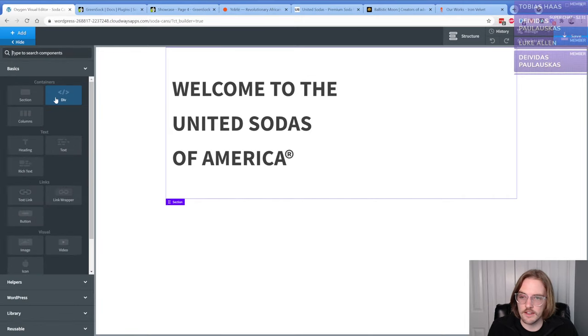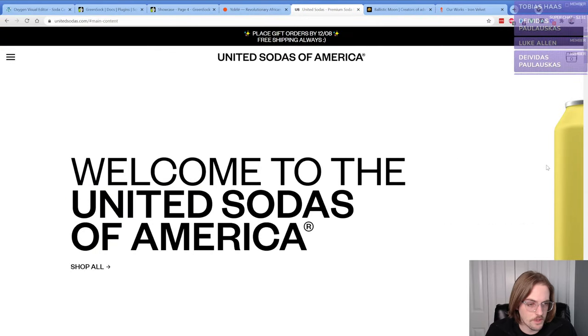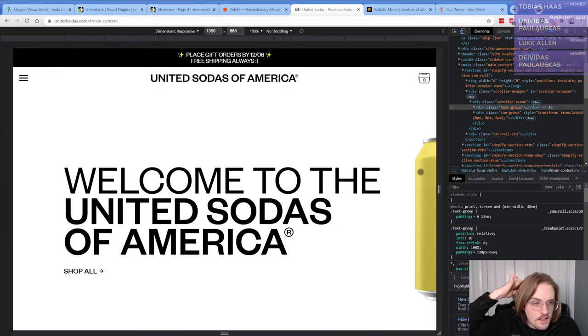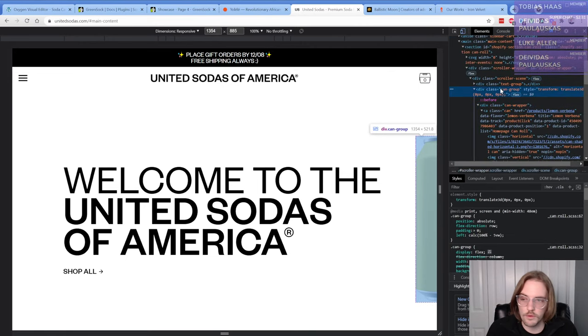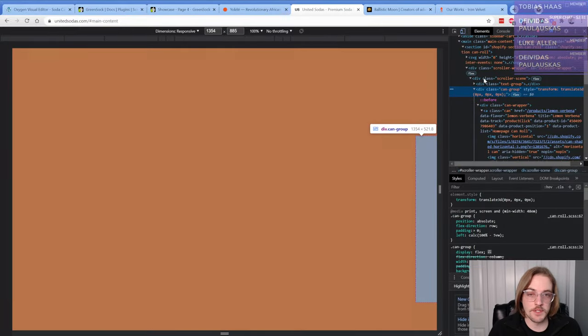Right, so I'll just create a div. In their example, it was absolute, was it not? I don't think it was flex. Can wrapper, can group. It would be possible with a fixed workaround, but I'm sure if they use GSAP in your example, it's pin. Oh, okay. Yeah, I don't actually know. It was on the GSAP showcase site, so I assume it is.